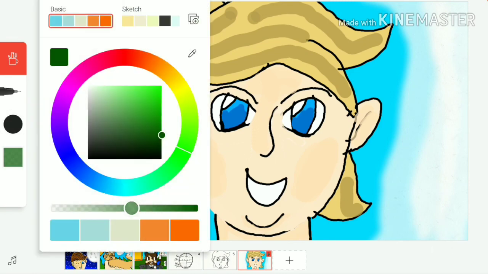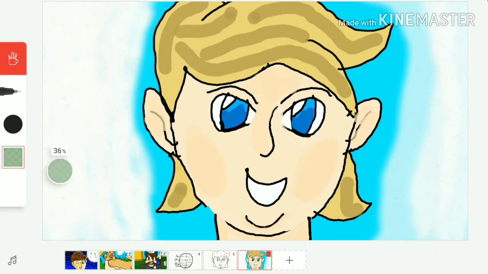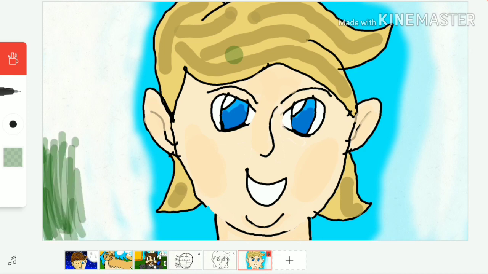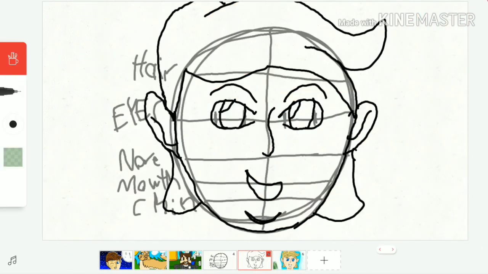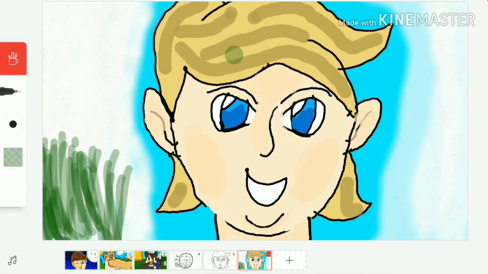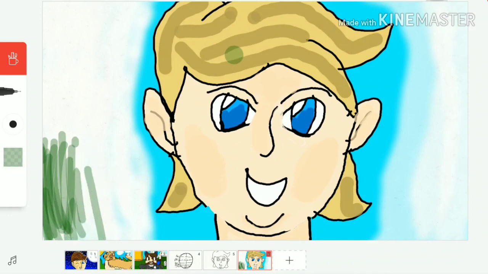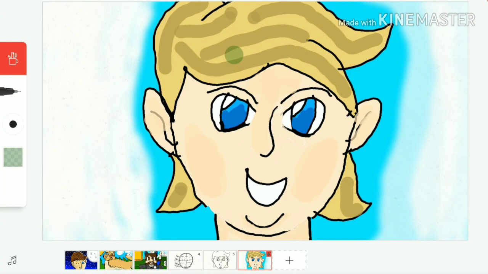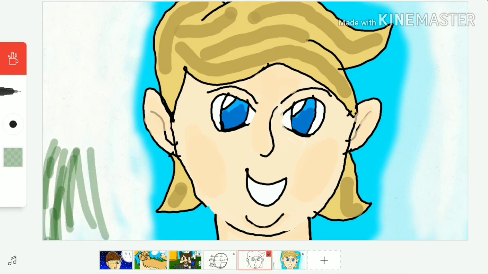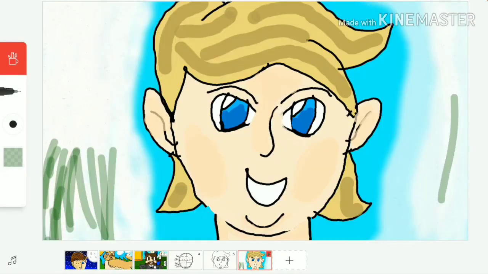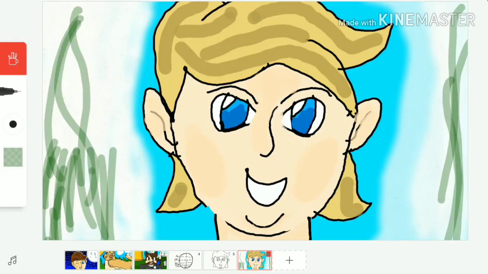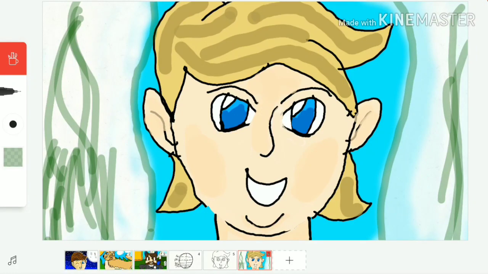I wanted to try to add some green in the background, so it's showing that there are trees in the background. But after I did the trees, it kind of made the whole thing look like it was a greenhouse. But I had to erase everything right here because there was a green spot on the forehead. So as I was saying, when I started placing the plants, it started looking weird, like a greenhouse. So I just made it look like he was stepping inside a greenhouse, kind of, I guess.